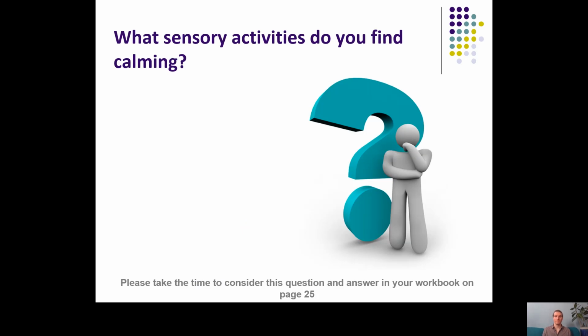So time for a bit of an exercise. What sensory activities have you found calms you down specifically? I'd like you to take some time to consider this question and answer in your workbook, and this should be on page 25. If you're not really sure, the next few slides will give a few examples of different sensory activities you may have done in the past, or things that you could try to help calm you down. So pause here.